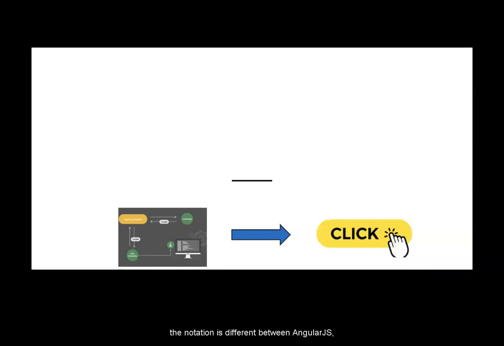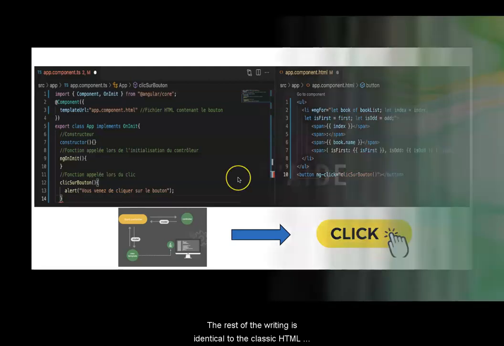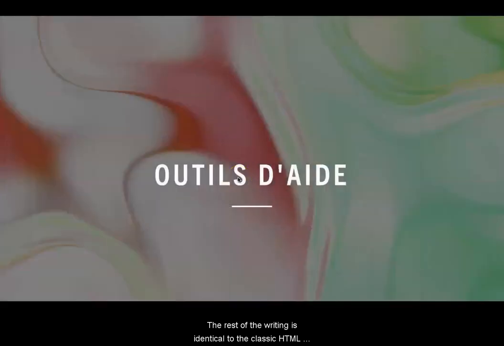However, the notation is different between AngularJS, the very first version of the framework, and the following versions. In your code, you must use the event by indicating between brackets (click). This is the same type of notation for all events in Angular. The rest of the writing is identical to the classic HTML code for a click on a button. On the other hand, this is all we need for this project.